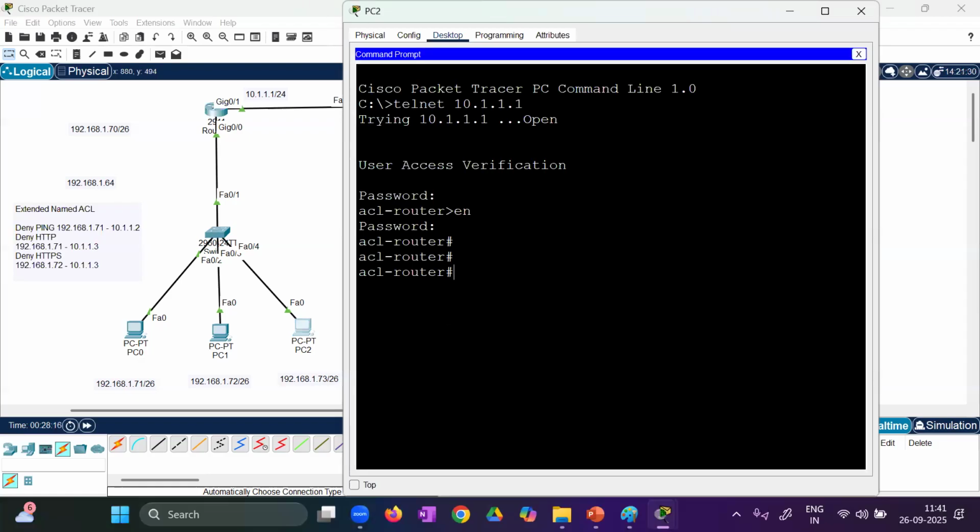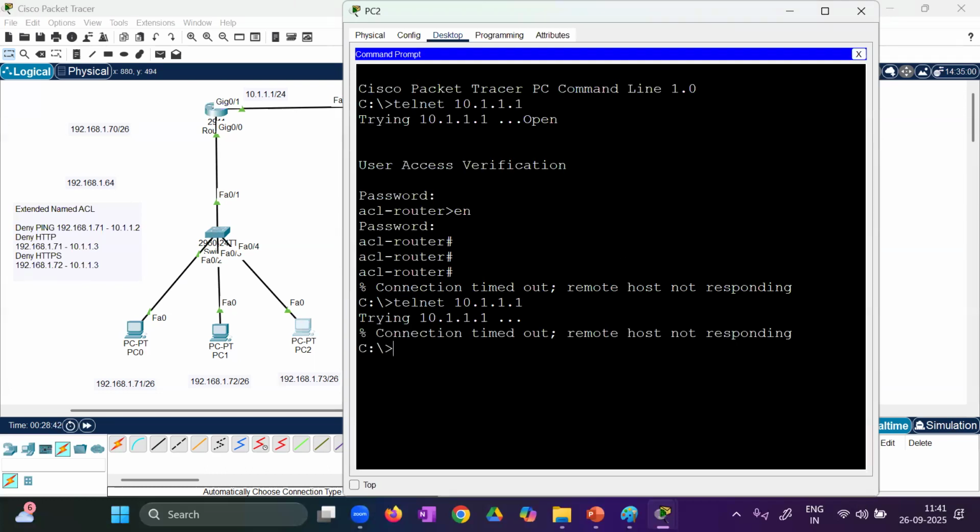As of now, it is able to reach. Telnet 10.1.1.1. Then request timeout, not able to reach, because it is telling you remote host not responding.